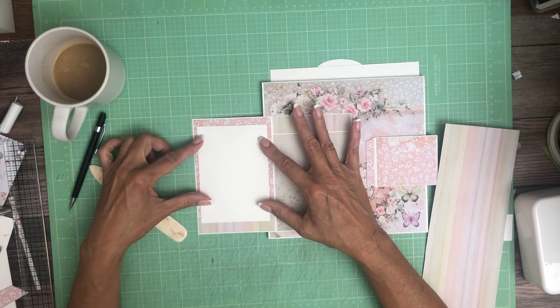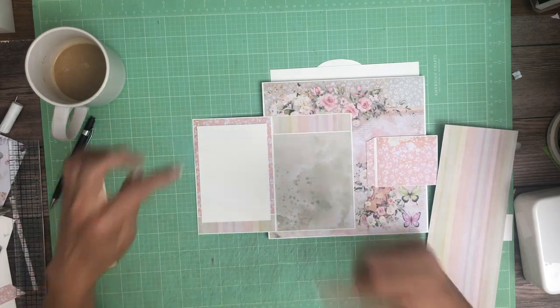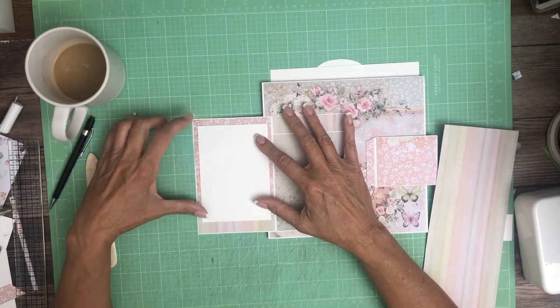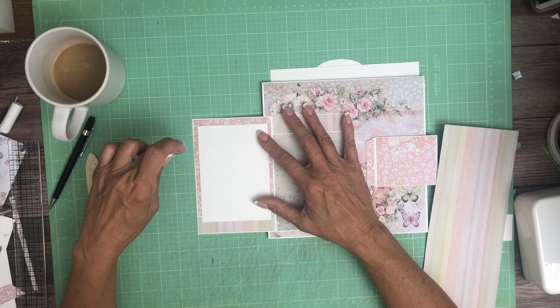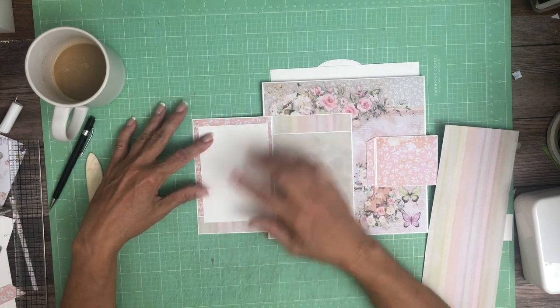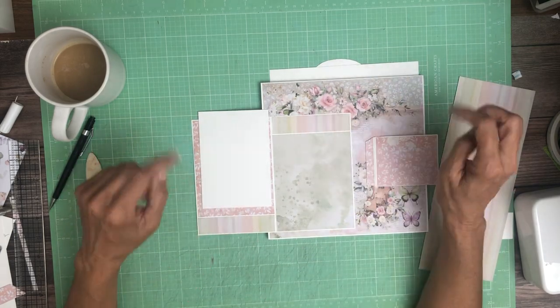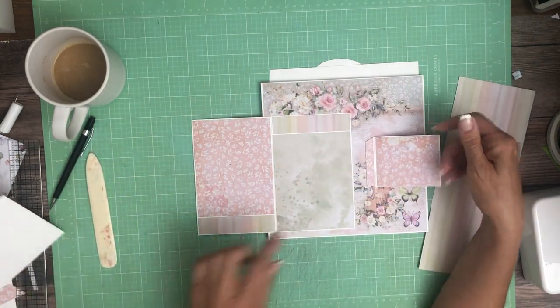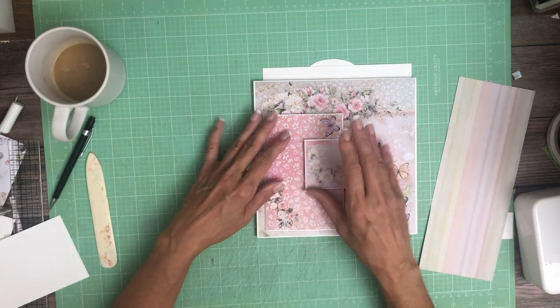And there's like a 3.5 by 5. So you could do it a couple of different ways. You could do 3.5 by 5. You definitely want to come in a little bit so you get a little bit of border. But you can make this a little bit smaller and have these two actually be where you put your journaling comments. Okay, now we've got this to hold everything together.